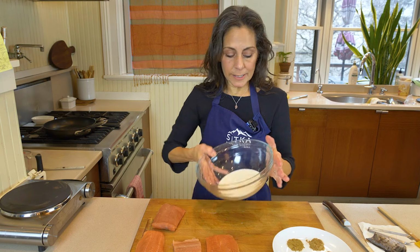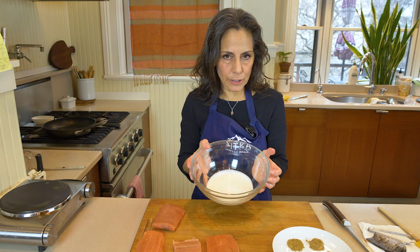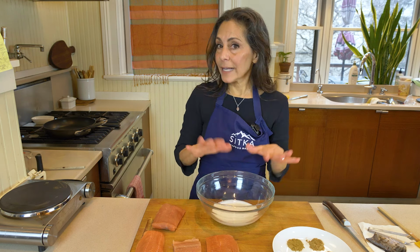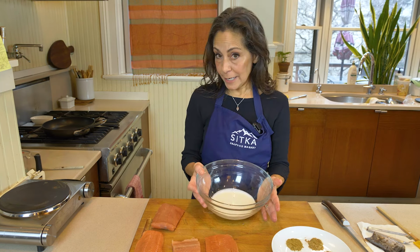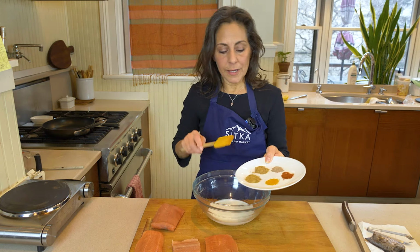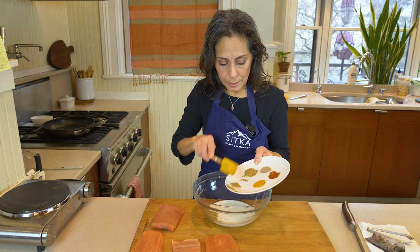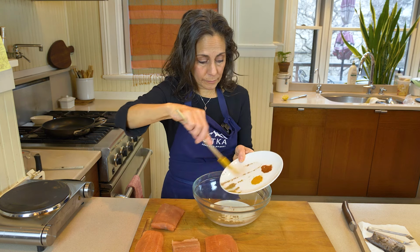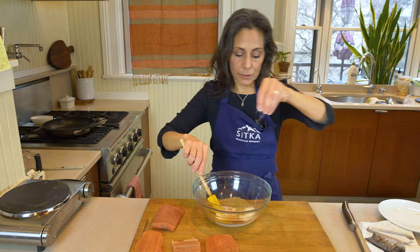So the marinade consists of yogurt, and I like to use regular full-fat yogurt. You can use full-fat Greek yogurt mixed with a little bit of water, like a half a cup of yogurt with a quarter cup of water, or 3/4 cup of plain yogurt. And then we've got the spice mixture that is going to marinate the fish. So there's cumin, coriander, cardamom, cayenne pepper, and turmeric. Pinch of salt.